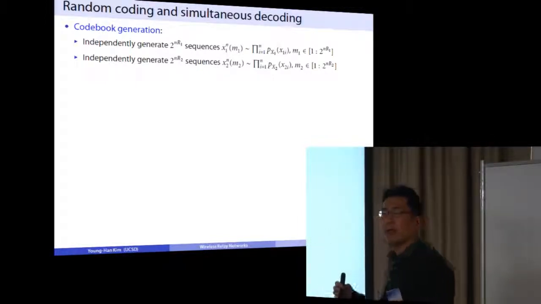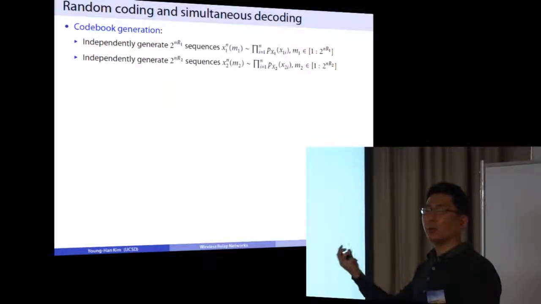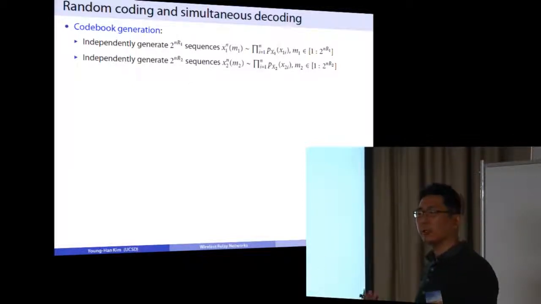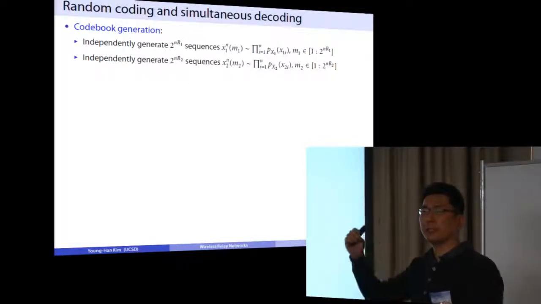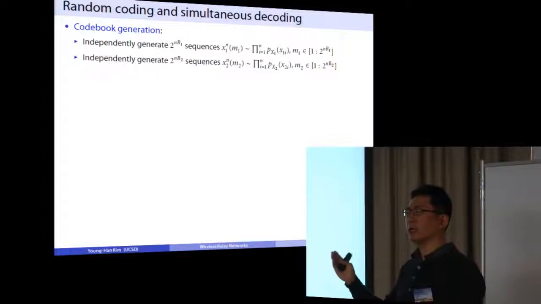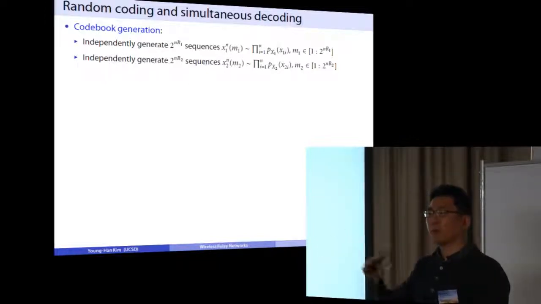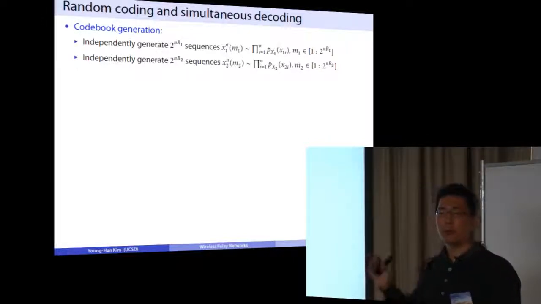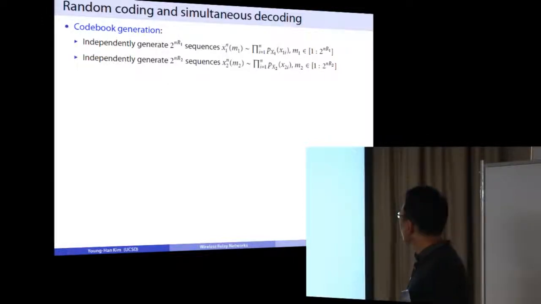This type of random codebook generation makes the analysis much easier because it is very difficult to construct the optimal code. Here, in a sense, we are using the probabilistic method to look at the ensemble of codebooks and show that their average performance is good enough. Then that proves that there exists at least one good codebook that achieves the same performance. It's similar to this idea: if the class GPA is 4.0, then there exists at least one student whose GPA is equal to or above 4.0. So that is the general idea of Shannon's random coding.